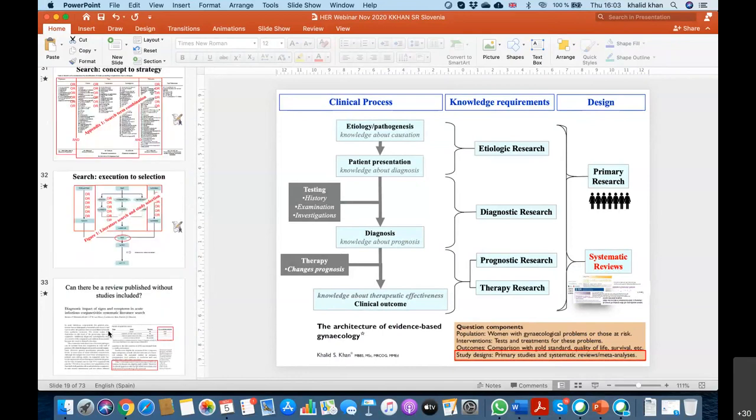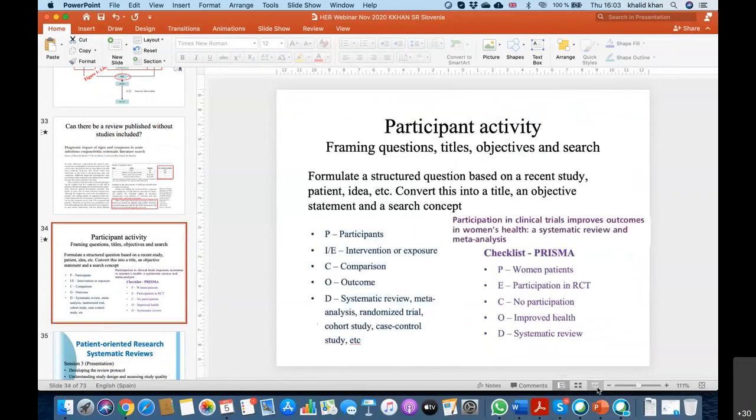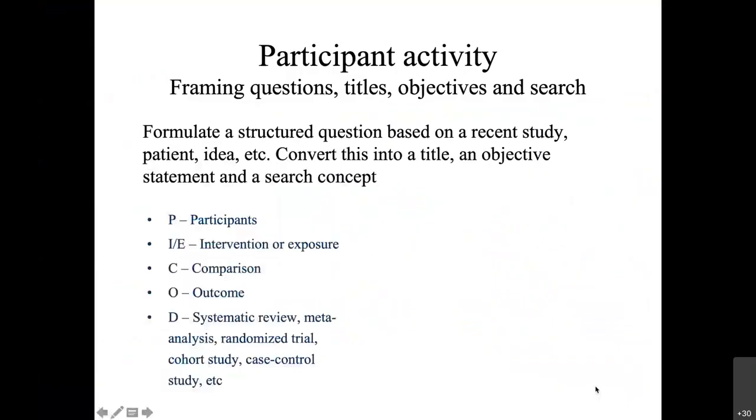So at this stage, I think we can just come back to our task for yesterday. So I'll put that up on our slide. And I'll also put in front of me the chat format. So at this stage, I can take any questions that cover the topic from yesterday, as well as from anybody who wishes to discuss their question or experience with search or framing of the objective.